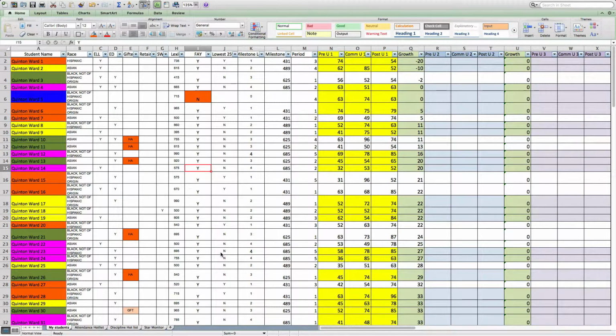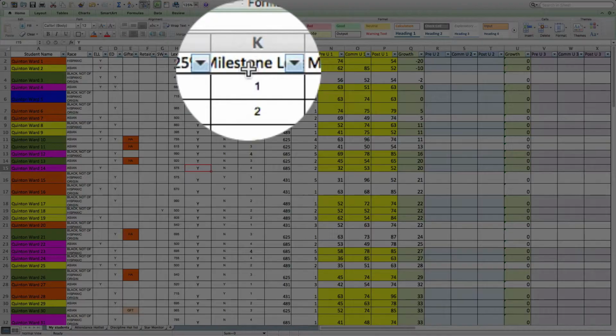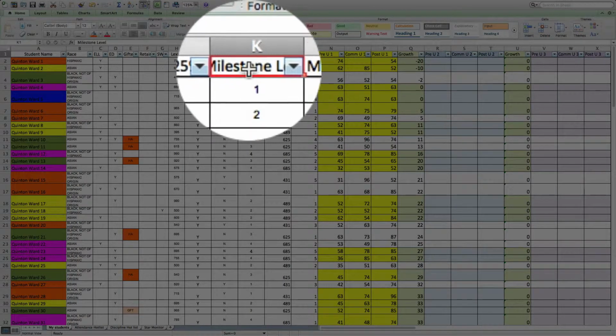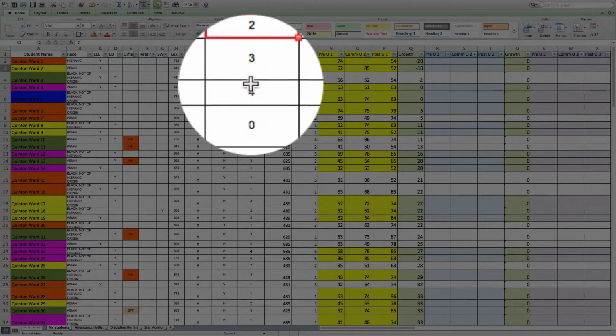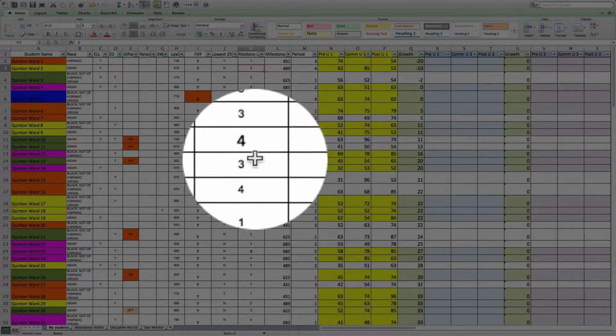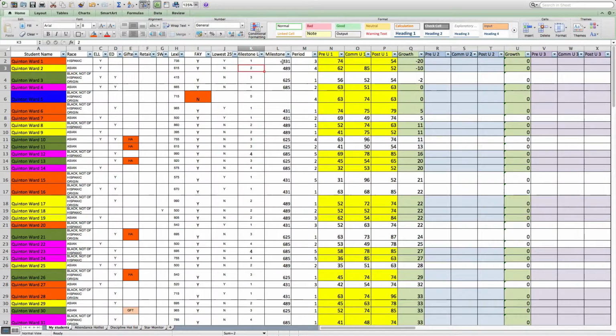The first thing I did was I went ahead and made sure I had 2 columns. One column was for my milestone levels 1, 2, 3, 4, and 0. And then using SLDS, we actually identified the specific numerical score attributed to the child's performance level.